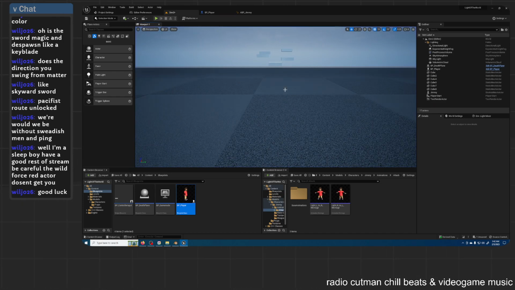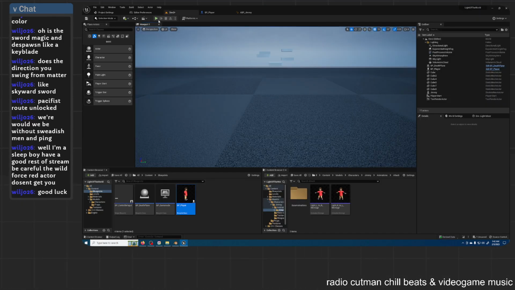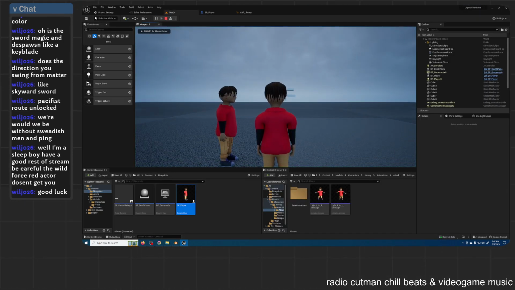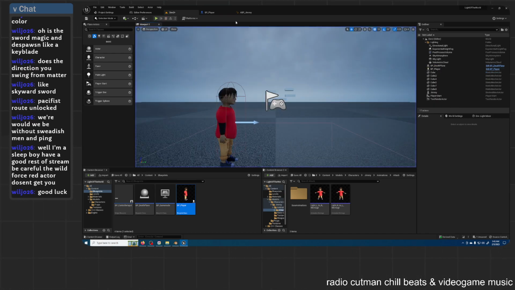So I'm going to set attack 2 to left mouse button and attack 1 to right mouse button, just to see. Yep, that works. When I press left mouse button, it's not doing anything, but when I press right mouse button, it does that.